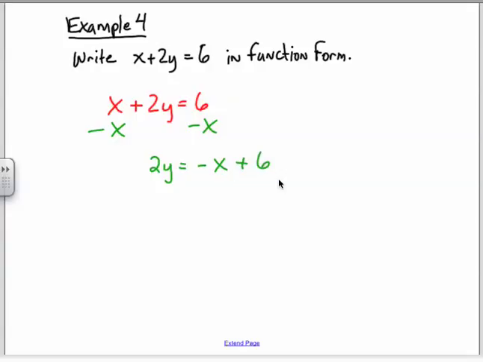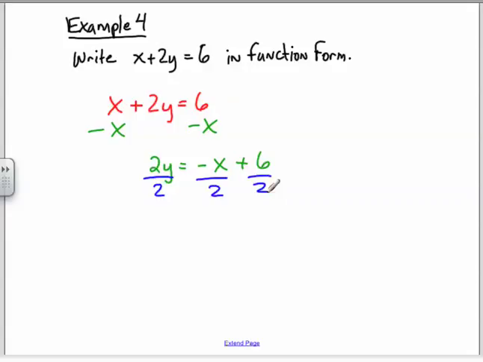Okay? Now, Mr. C, we're done. Y is on one side, x is on the other side. No, we're not done. The thing that we have to do, we've got to get y by itself. So I've got to get rid of that 2. And y can't be negative either. I'd have to divide by negative 2 if this was our negative 2. It has to have a positive y in the front. So, since 2 is being multiplied by y, I'm going to divide by 2 on the left side. But on the right side, I have to divide everything by 2, not just the negative x, not just the 6, but both of those terms have to be divided by 2.